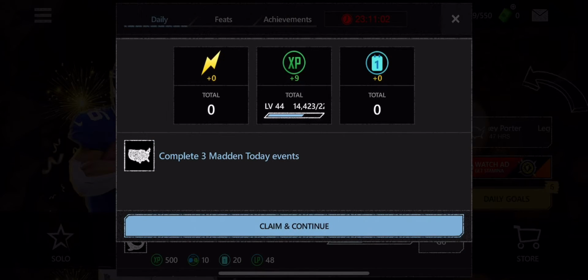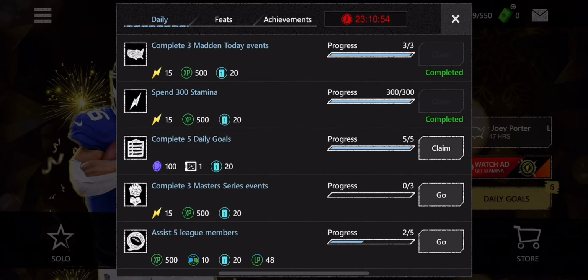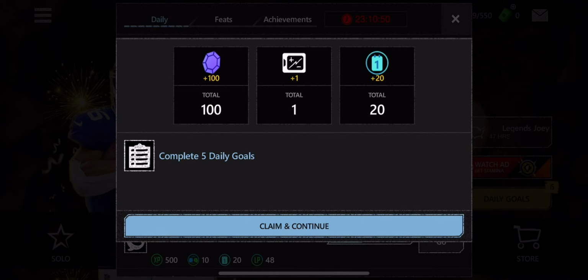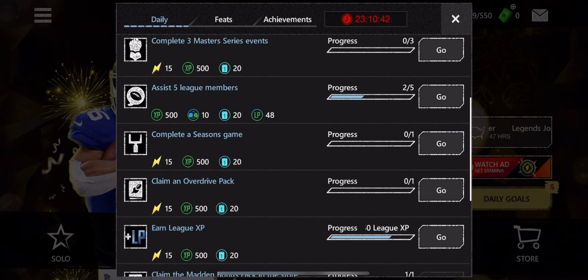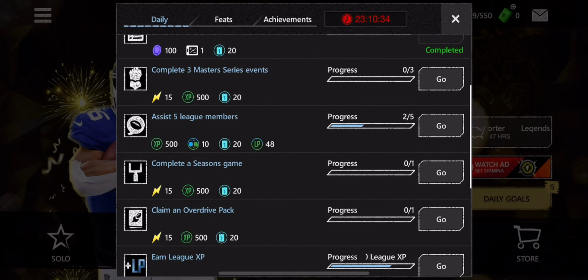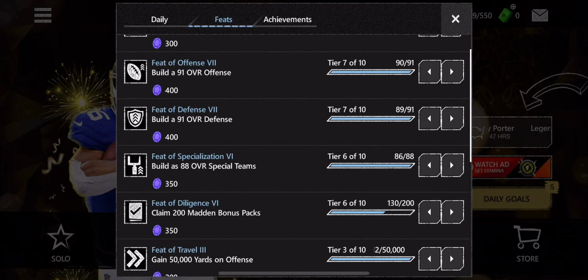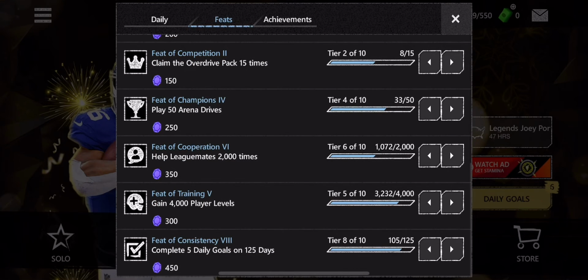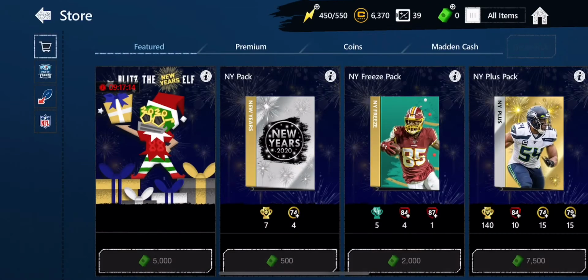So you go ahead and claim your Madden Today events, spend 300 training. All this stuff on your daily events is pretty easy to do. I don't really play the overdrive as much as I used to. Usually the overdrive and the seasons are the only ones I don't end up completing in a day. My league members, I always help them out. They help me out. The league XP and the 5 league members, it's usually pretty easy to do. I have 20-something people in my league, and that's another thing you want to make sure you get yourself in a good league that's going to help you out. You can help them out. It gives you league tokens that you can spend. I play the league tournaments every now and then. I don't really get that involved in it, but I do help them out. They help me out.